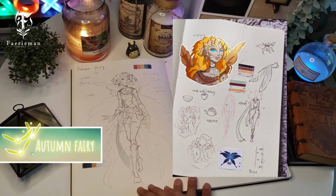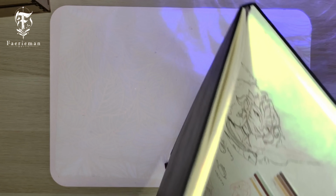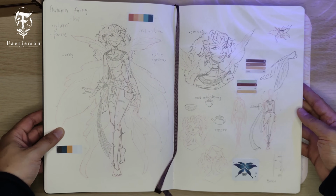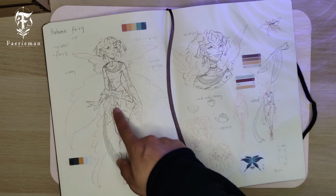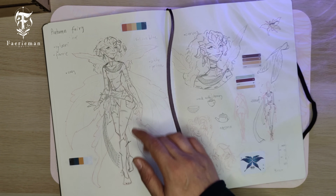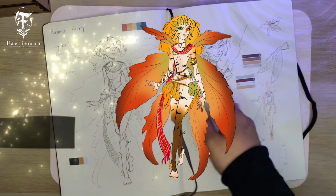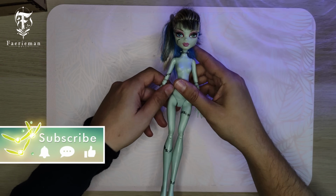Autumn is beginning, and I can finally retreat into my workspace to enjoy those autumn vibes. So, let's get to work. First, I started with digital art to establish the basic colors and finalize the overall color scheme. I experimented with various color combinations, but I preferred the one that captured the true essence of autumn. I chose this design. It features yellow, orange, and the perfect touch of red-tinted leaves.